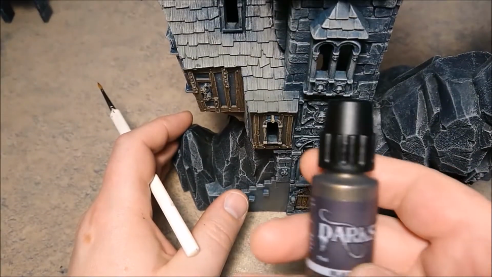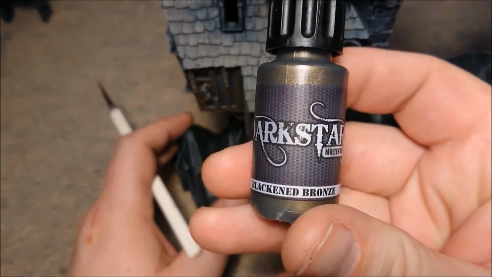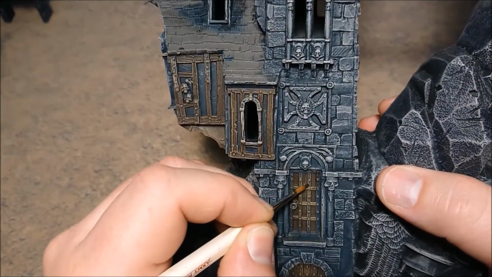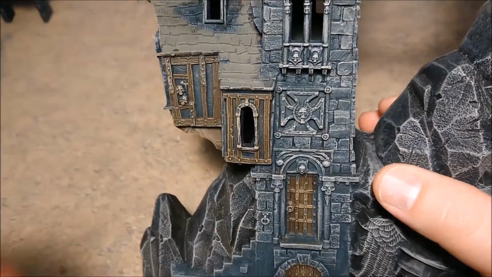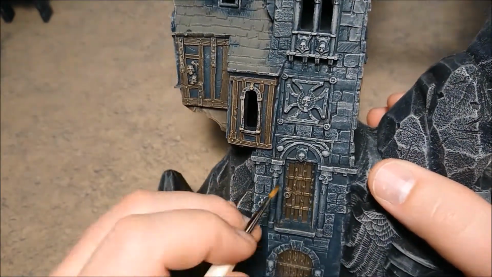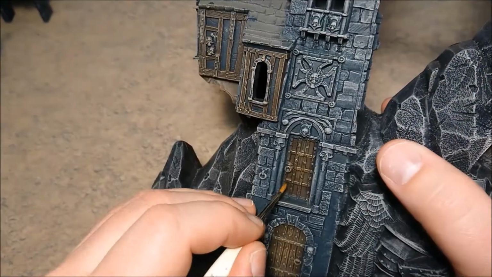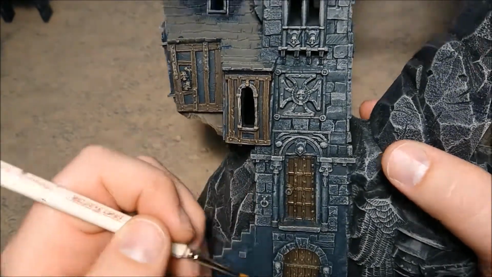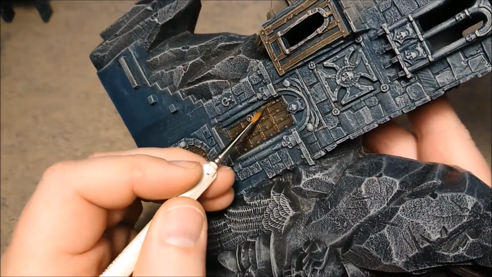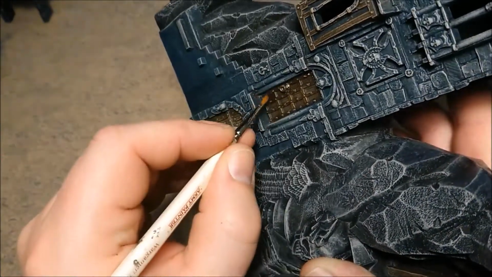After that, we're going to use some Dark Star. What is it? Blackened Bronze. This is a color which came out of the acid drop of February. And I think it's a real cool color because it's an old bronze which you basically can see just after it dried up. So it isn't really visible right now, but trust me guys, this is one hell of a cool color. Actually, I don't know where you can get some Dark Star paints. I need to find out for you.